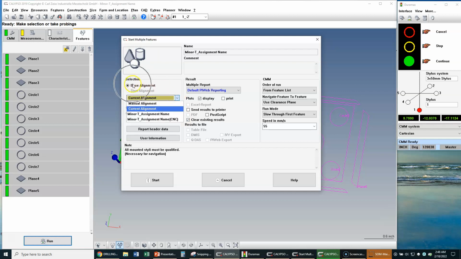How about for our selection? What type of alignment should we do? Manual, current, or named? Named. Now you notice that that has been named whatever I saved the file now. It's not measurement plan 1 anymore. It's whatever this file is called. That's why they call it the named alignment. The bottom line is, it doesn't matter what it's called.